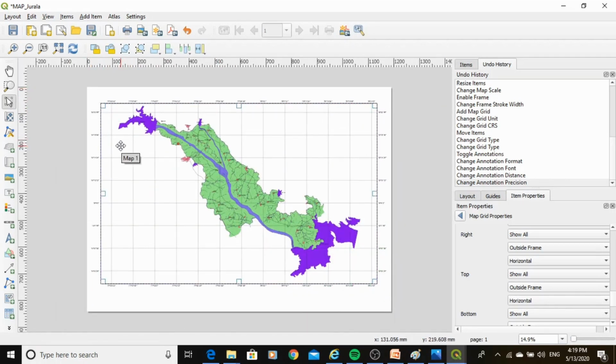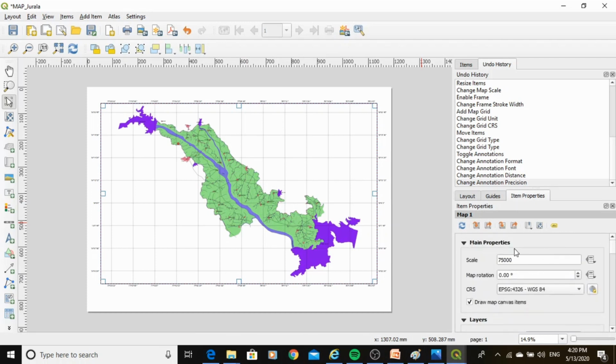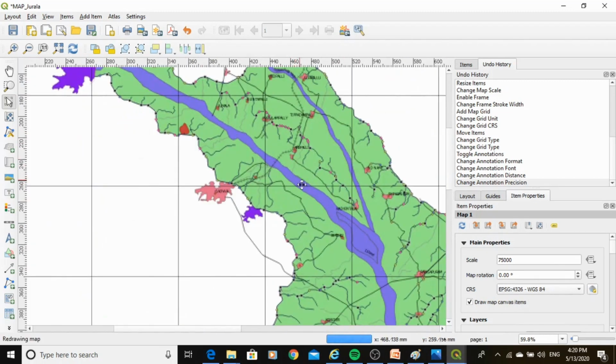Okay, so next thing, what we will see. Here one thing I want to show you is that if you remember what I have told you, scale based visibility, currently the map is say 1 to 75,000 and you can see every feature is visible.